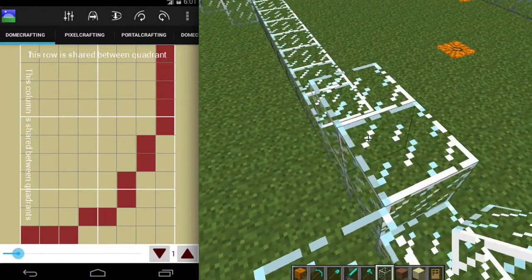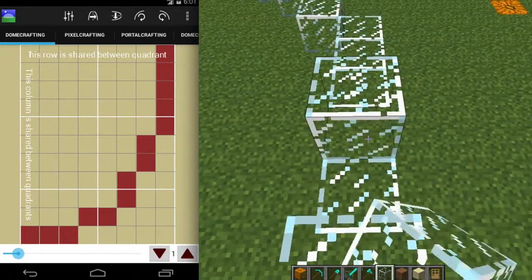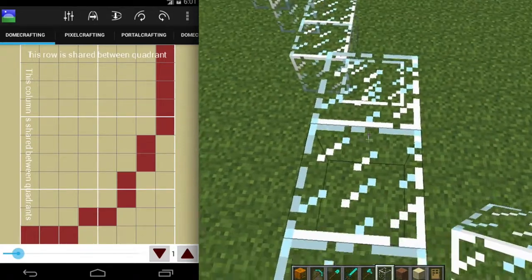And then we go across here, and this time we're at 5. 1, 2, 3, 4, 5. And then 4. 1, 2, 3, 4.